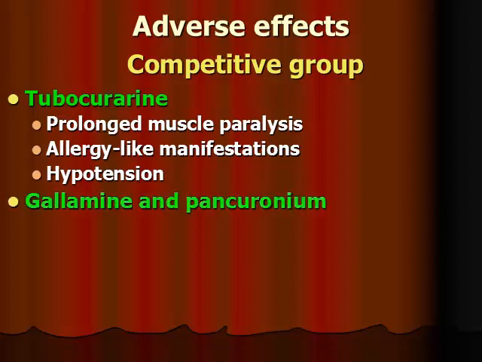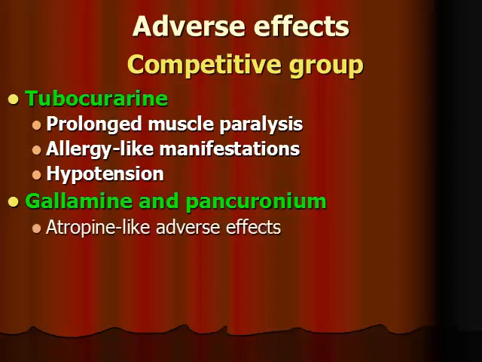In an attempt to decrease the above-mentioned adverse effects, other neuromuscular blockers are introduced. These include pancuronium and gallamine. These agents have moderate risk of histamine release, but they have atropine-like adverse effects, including tachycardia and hypertension, rather than hypotension. The newer agents largely eliminated most of the annoying adverse effects of D-tubocurarine.